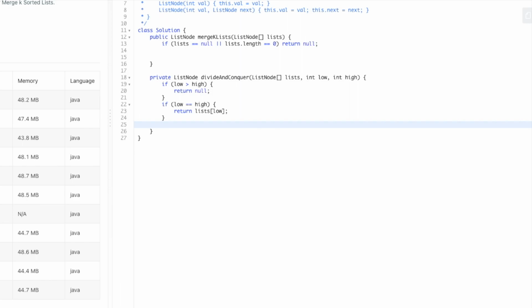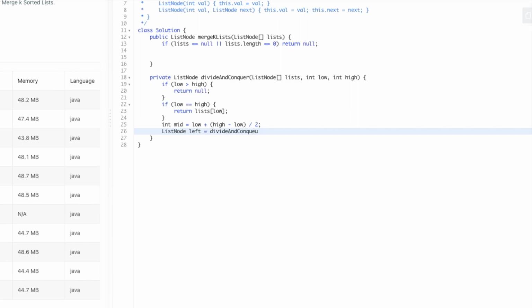So it looks pretty similar to MergeSort. We're just going to do int mid, and we'll do low plus high minus low, and then we'll just divide that by 2. And then we'll set list node left equals to divide and conquer. And we'll pass in lists, we'll pass in low, and we'll pass in that midpoint.